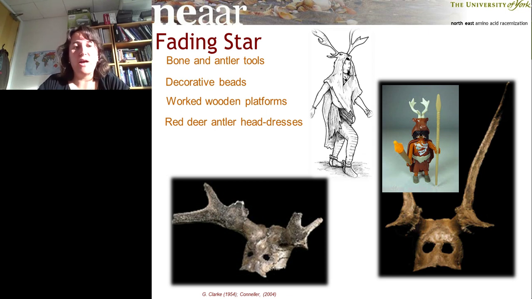So this is where the skull of a red deer has been cut with sort of holes either side, maybe to put kind of a thong through. And so it looks as though these have been used as headdresses, maybe for ambush hunting, maybe for some kind of wild parties. And as I said, it's a world famous site, and it's even been immortalised by Playmobil. So these are pretty impressive headdresses.